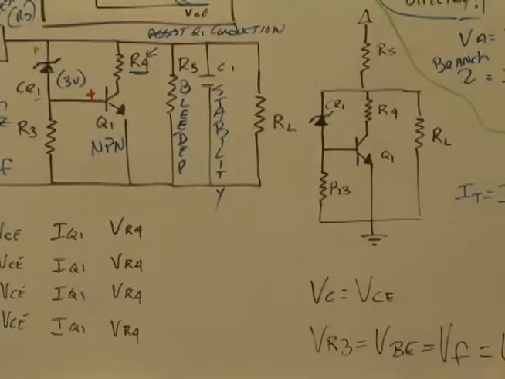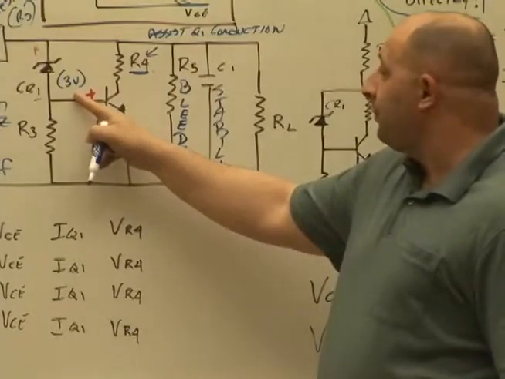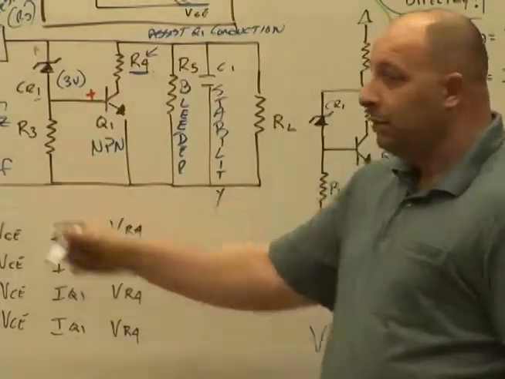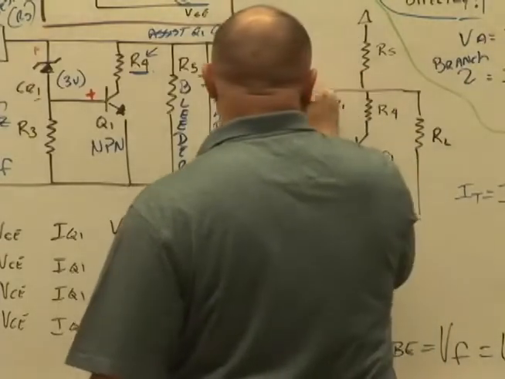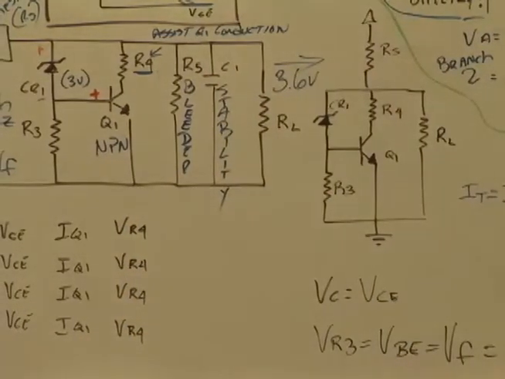Line increases. Here we go. We're still trying to maintain nearly constant output, yes? Yes, sir. And what is that nearly constant output? 3 volts. I'm calling it a 3-volt zener this time. 3.6. Because I made it up, it doesn't matter. 3.6 volts, we're trying to maintain nearly constant. Got it.